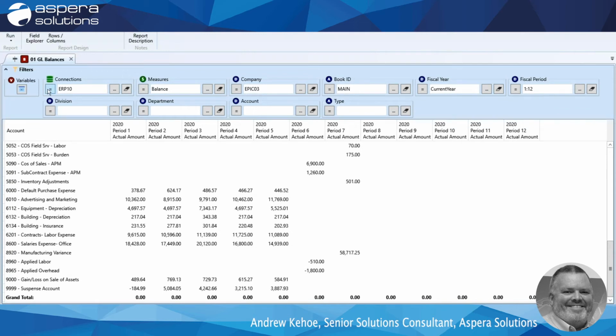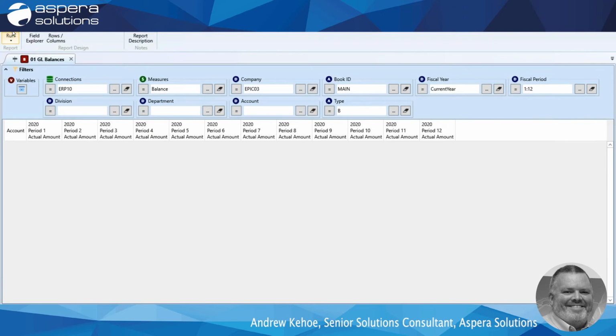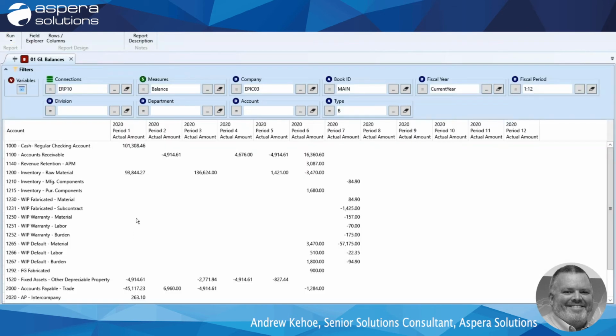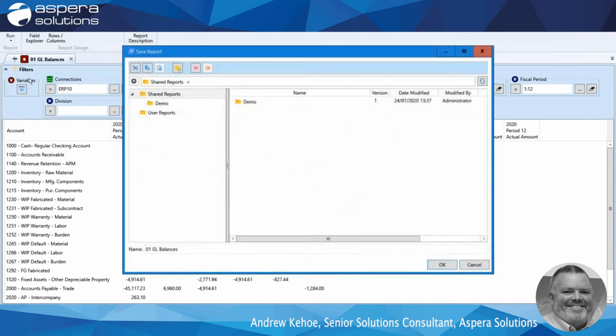And from this trial balance, what I want to do now is save a couple of reports that I can reuse in the future. So I want to say, for example, a quick balance sheet. So I'm going to change the report filters to use the balance sheet accounts only for now. So we'll just run that. And that's giving me a balance sheet. So now I'll take this report and I'll save it so that I can reuse it in the future.